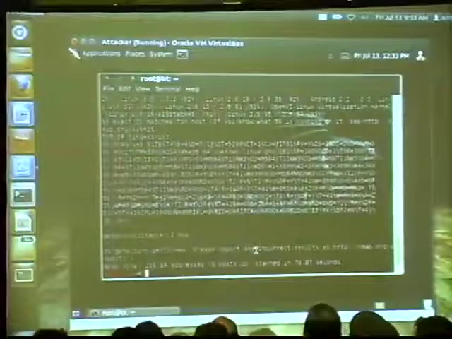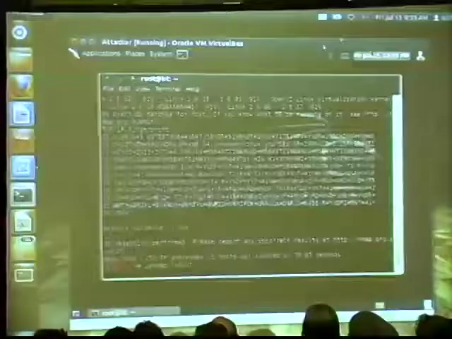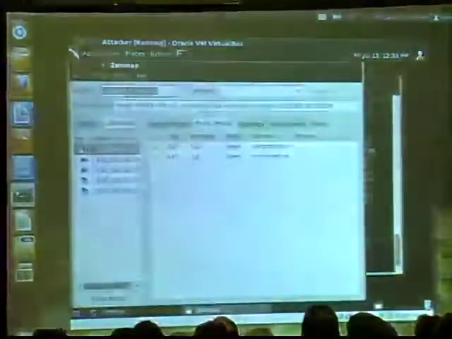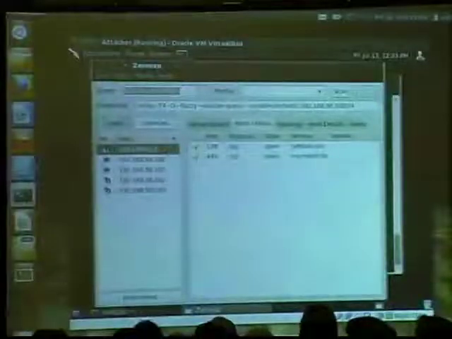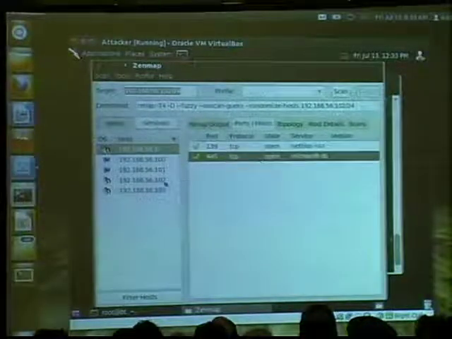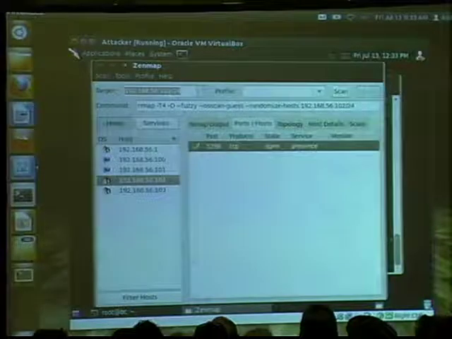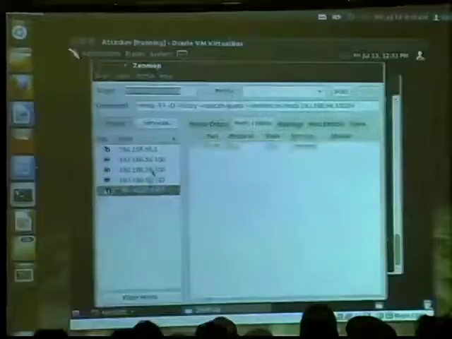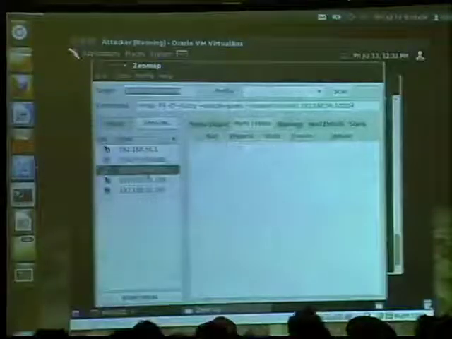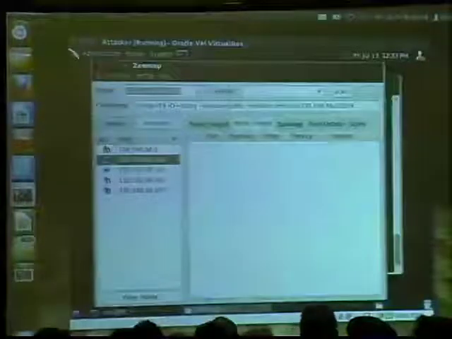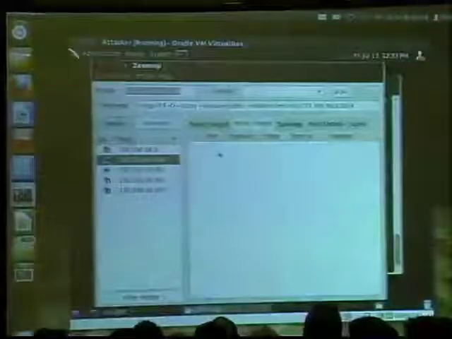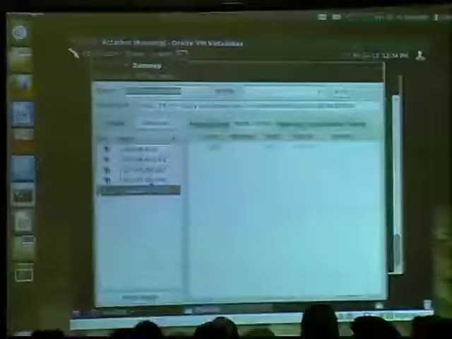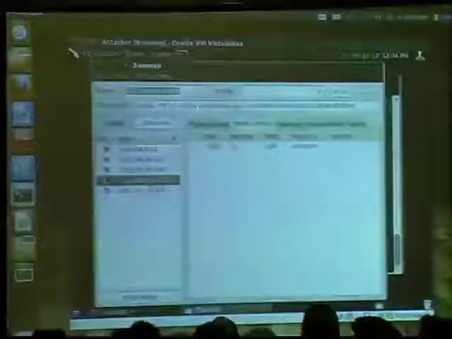There we go. Let's look at this in Zenmap, because Zenmap is a nice little front end for presentations like this. So he's got a few machines that he saw on this network. 192.168.56.1 is my laptop, the host machine. It's got a NetBIOS server on it, whatever, running. Presence, this is a chat server, because these guys you can see here are running Empathy. And then 101 is himself, so he doesn't see anything there, since this BackTrack doesn't have any open ports. And then 100 is the default DHCP server that this VirtualBox thing sets up. So he sees all the real machines, and it was pretty straightforward.